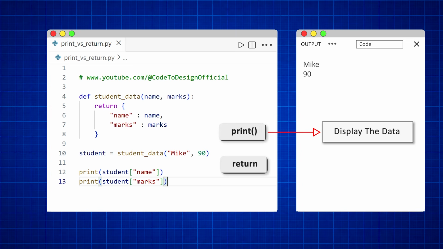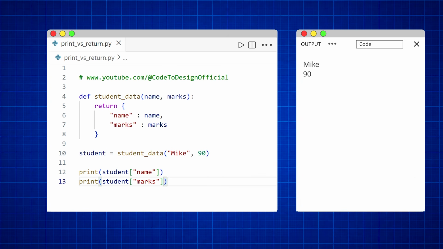Print is mainly used when we simply want to display something on the screen for the user, while return is used when we want to send a value back so the rest of the program can actually use it later. And honestly, this may look like a very small difference in the beginning, but this single concept completely changes how you write functions in Python, because beginners usually write functions that only show outputs, while real-world programming mostly depends on functions that return reusable values.